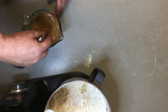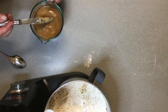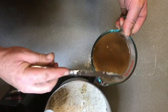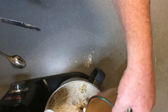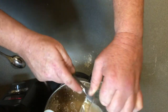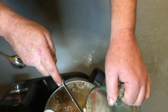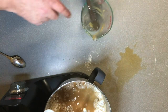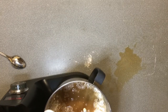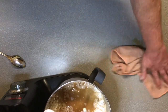Butter all dissolved into the stock. And just pour that in without getting it all over the bench. Toss those peanutty bits out. Move that away. And tidy the bench.